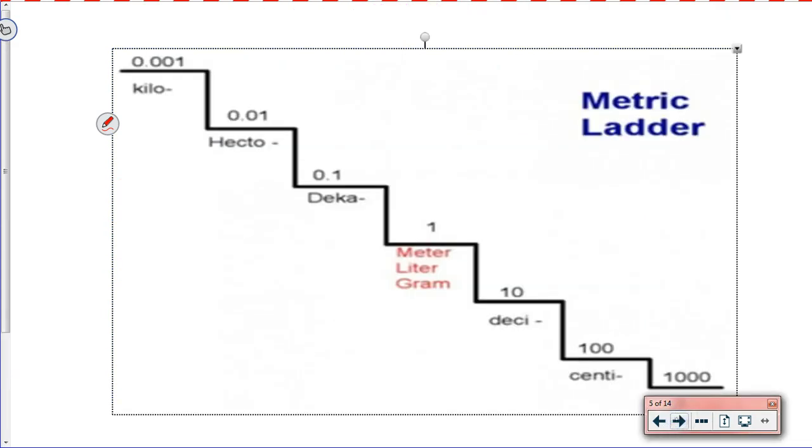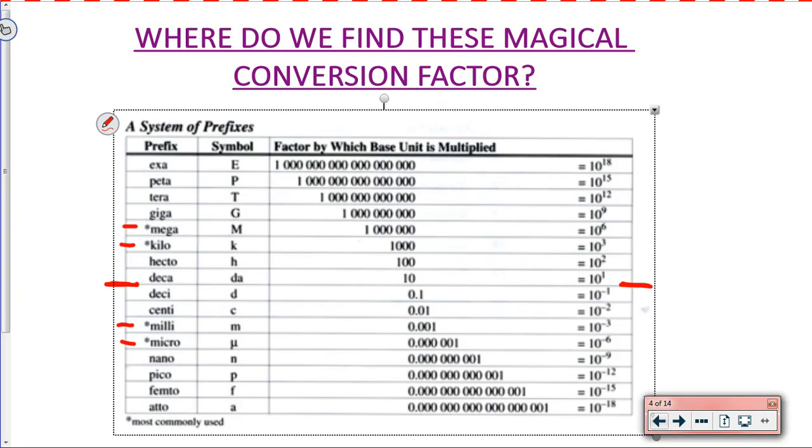So if we're taking a look at this in terms of how we're jumping through the list, we can look at the last slide for that as well. Our base unit is usually found right here in between deca and deci. Our base unit is things like grams, joules, liters, all that kind of stuff. So if we're climbing up the list, we're climbing by factors of 10. If we jump up from our base unit of liters to kiloliters, we'd be going 3 jumps. 1, 2, 3. So again, 10 times 10 times 10 is a factor of 1,000.